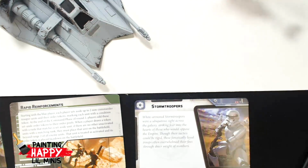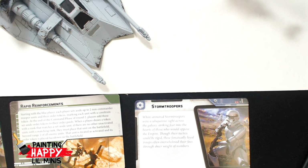So which ones have we got there? I've got the speeder bike, rapid reinforcements, and the stormtroopers. Figured that would give me a little bit of an idea of where to go with the painting, since I'm doing the black on the speeder bikes. Yep, that's definitely a good idea. I grabbed the cards and had a look at them as well, but the ATST, fortunately, just looks grey. So I must be on the right track.